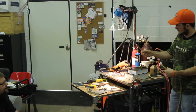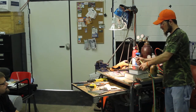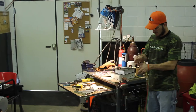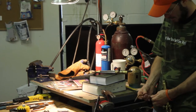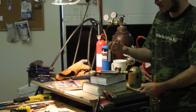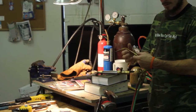There is your welding tip versus your torch cutting tip. These individual tips are what I was mentioning Harris is not a good purchase for, because I've had a hard time finding smaller sizes of these copper, brass, I guess the copper, actual welding tips. I need to get a smaller one. This is the smallest one I can find, and I think it's good for like 3/16 steel. I need something for like 1/8 inch.